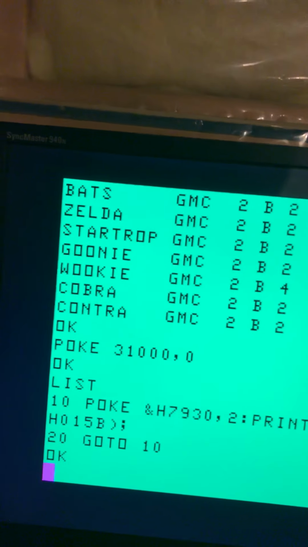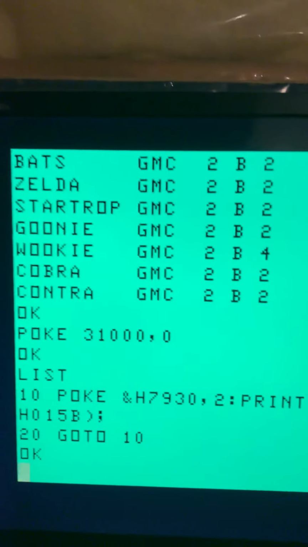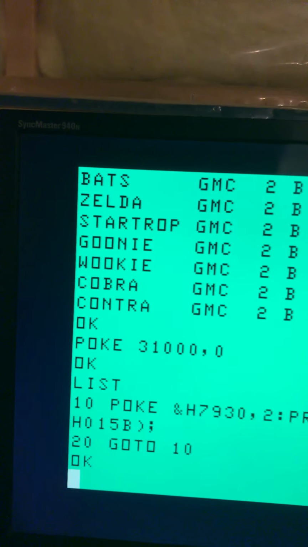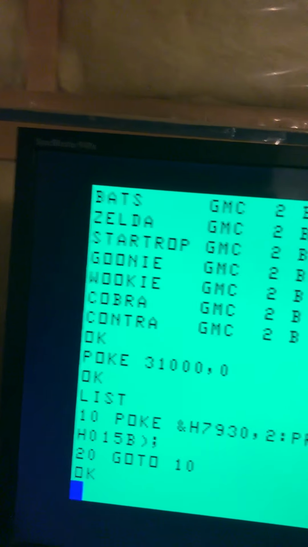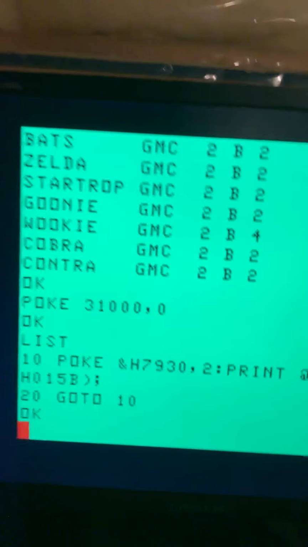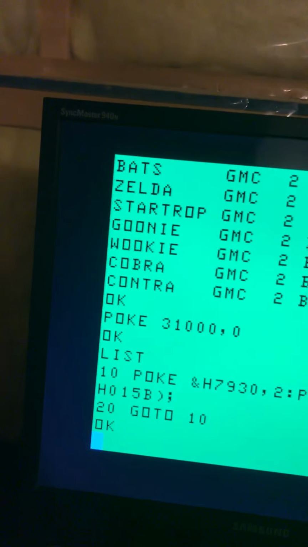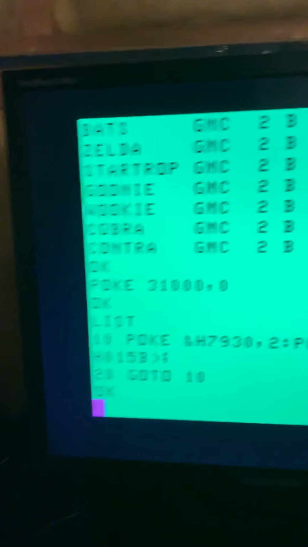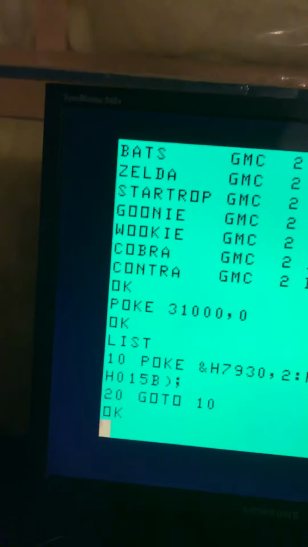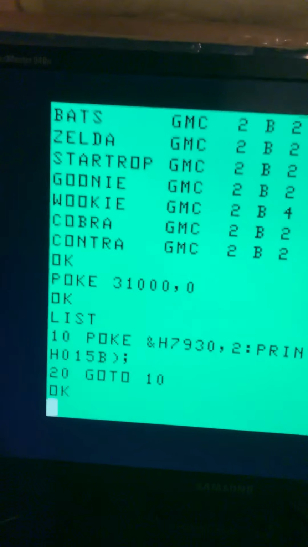Or you can poke a value of 1 and it'll get both the X and Y axis. And it'll only do it as you're poking it. As soon as that code's read, it actually writes a 0 value to that 7930 memory location. So it will not actually continuously check the X and Y axis until you tell it to. So that's kind of a benefit with poking it as a 1 value. You'll get X and Y, and you'll only get it when you ask for it. And that way it doesn't cut out the music as much.